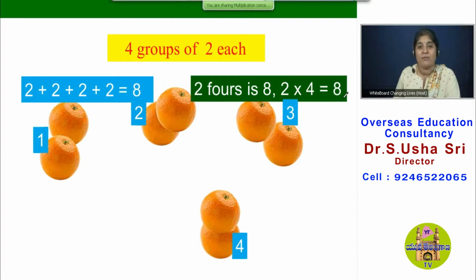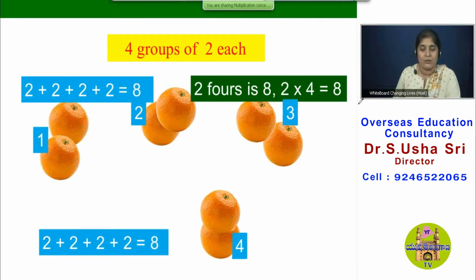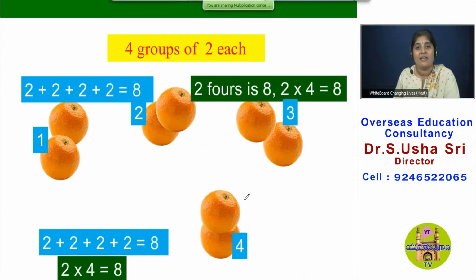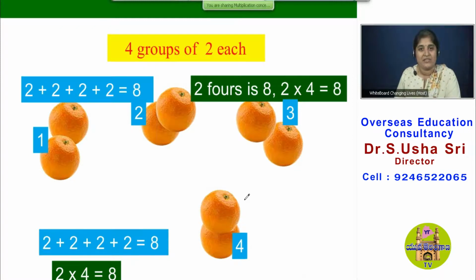How do we spell it, children? We spell it as 2 fours are 8. Come on, repeat. 2 fours are 8. So this is in the multiplication form. So 2 plus 2 plus 2 plus 2, that is, if we take it 4 times, it is 8, and 2 fours are is also equal to 8. Okay, children. So in the repeated addition, 2 is added 4 times. So then we got it as 2 fours are 8. Isn't it interesting, children? Let us take the same 8 oranges example and see what other groups we can form now.